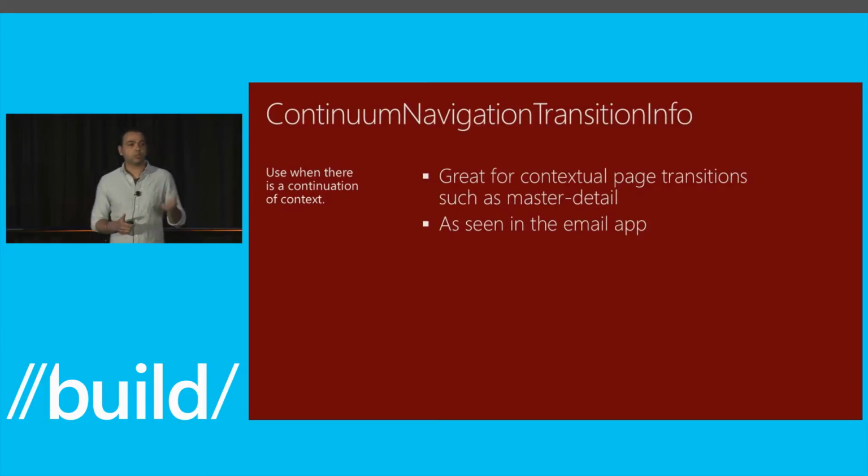This is something that you also see on the contacts list. So in the contacts list, if you go and tap on a contact, you see the name of the contact fly out and then fly in on the next page where the details of the contact are listed out. So for those kind of scenarios, we recommend that you use this animation. And let's go ahead and look at a demo for what you need to get this going in your app.